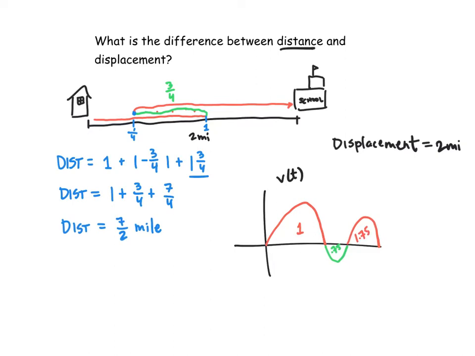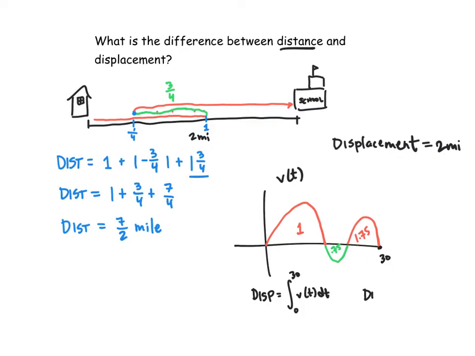Absolutely it does. Therefore, we can see that we would consider the green portion of the graph as distance moving to the left. Any red portion of the graph, the area under the curve, would be the distance moving to the right. Therefore, I can write displacement will equal the integral from 0 to, let's say it took 30 minutes, right? 0 to 30 of my velocity graph with respect to time.